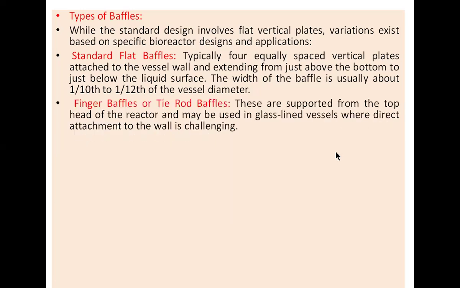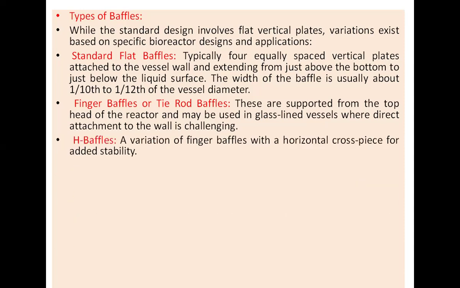Then finger baffles or tie rod baffles are also available. These are supported from the top head of the reactor and may be used in glass-lined vessels where direct attachment to the wall is challenging. Another type is H baffles, a variation of finger baffles with a horizontal cross piece for added stability.